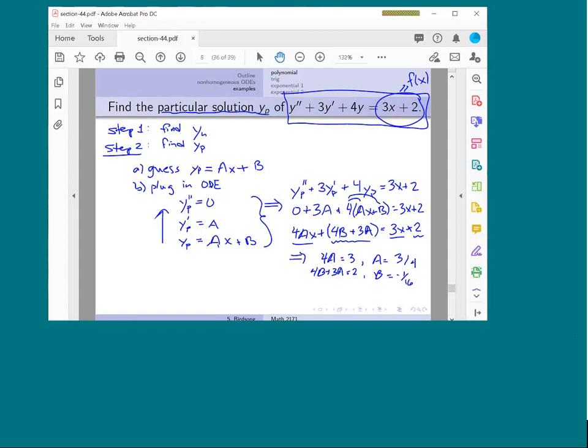Standards are to use capital letters, just like when we were back in partial fractions. Then we're ready to go ahead and grab our last step. Our last step is to say, hey, I grabbed my guess from previously, that ax plus b, and I'm now going to plug in the a and the b. So this tells us that our particular solution of this differential equation is 3/4 x minus 1/16.